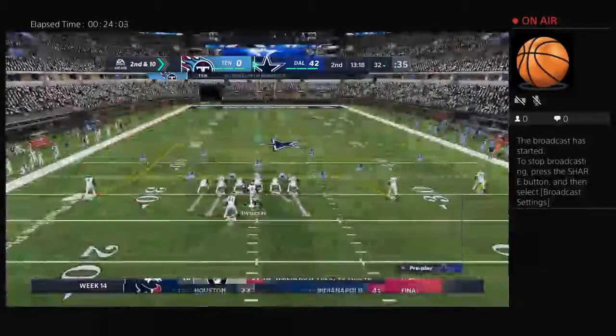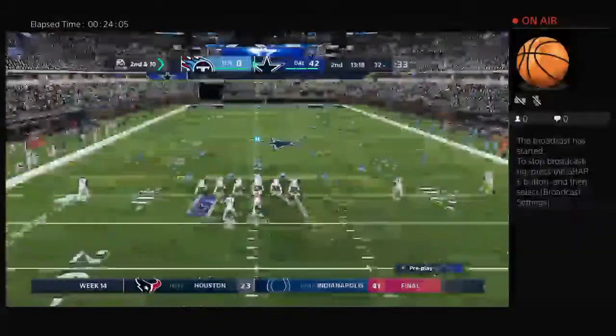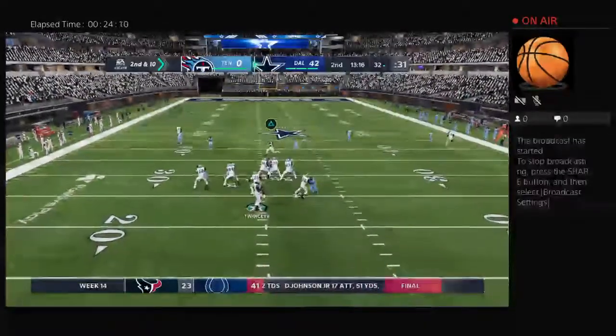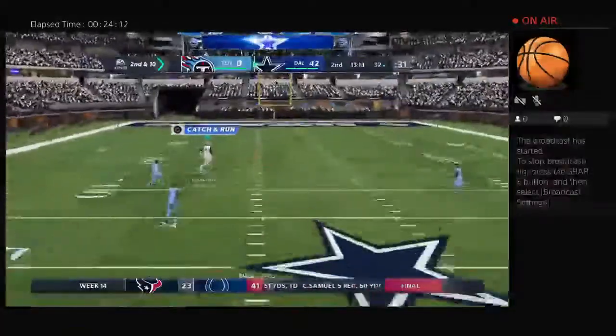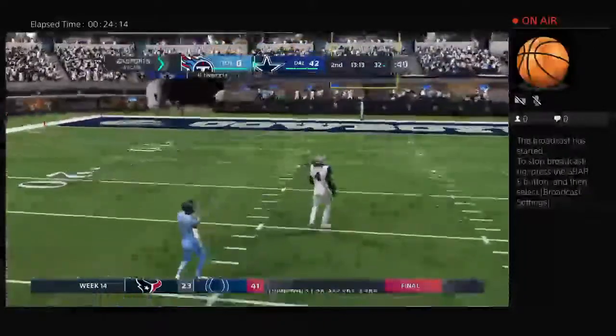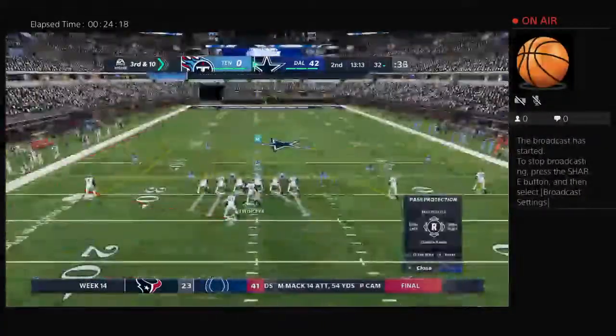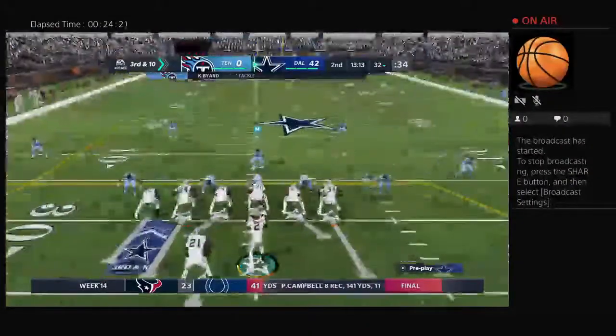Out of the gun, they'll look to throw. He's going to take another shot here. The ball popped in the air and intercepted. Picked off by the safety, Kenny Vaccaro. And he's able to bring it up 5 yards shy of midfield to the 45-yard line. The Titans offense set to begin the drive.